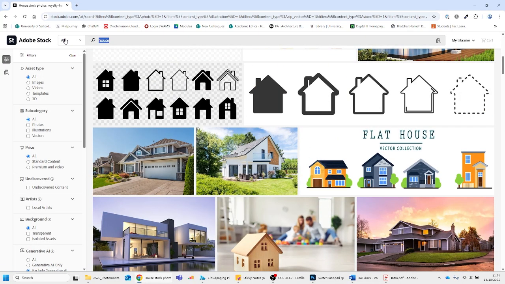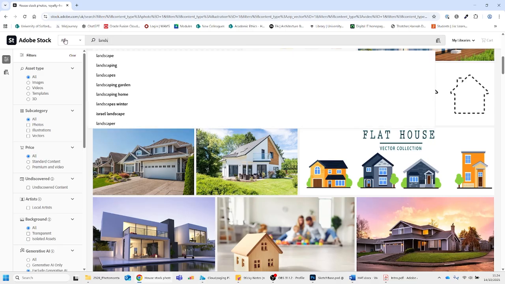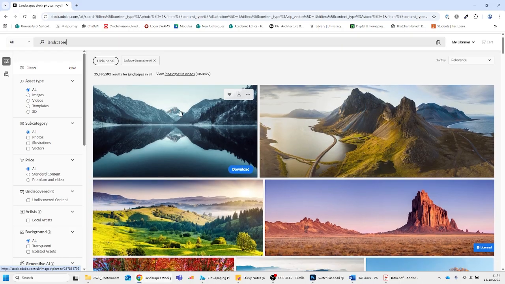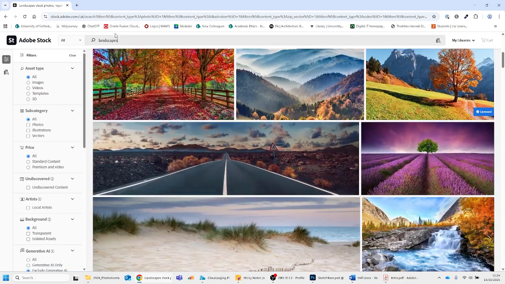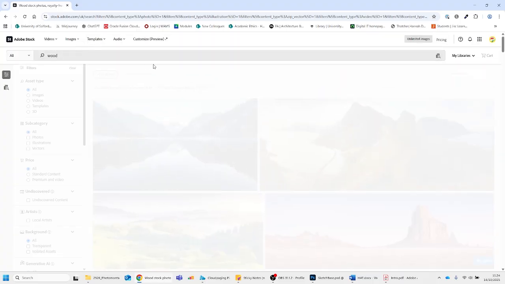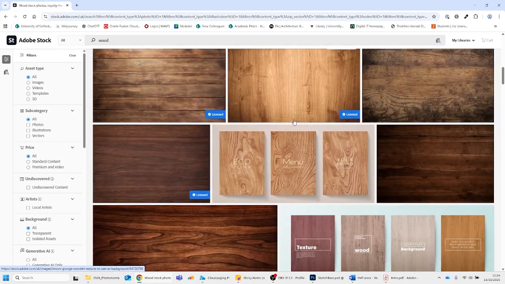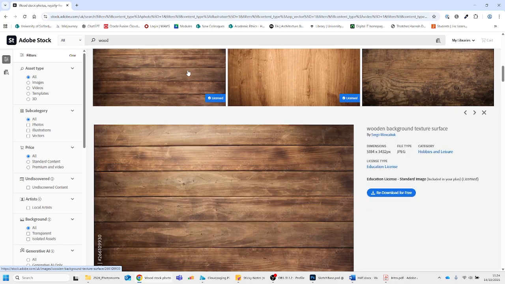You can get landscapes. Is it going to load? Landscapes here. We could get even materials, wood textures, things that we might need for our montages. There's just an infinite amount of images on here, and most of them are free for you to download as part of your subscription, which is absolutely brilliant.